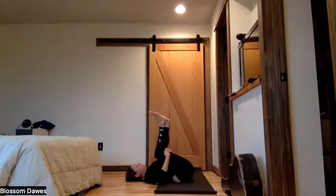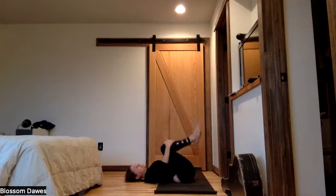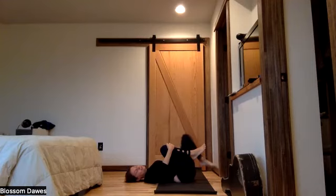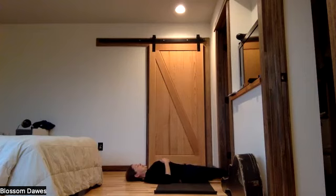Settle into stillness. Three, deep breathing twice more. And Shavasana, carefully releasing from that deep hip stretch and forward bend of those variations of legs up. Nice to bring one foot at a time down so as not to disturb the lower back as you stretch out onto the back for Shavasana practice.